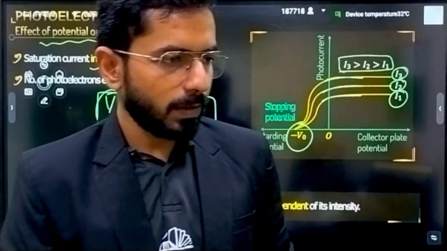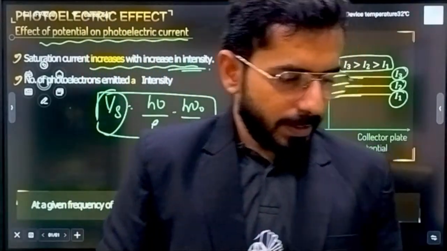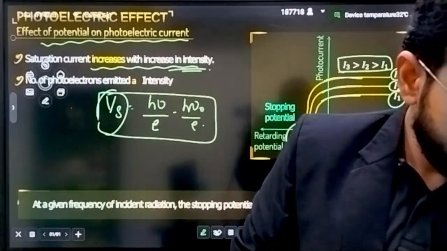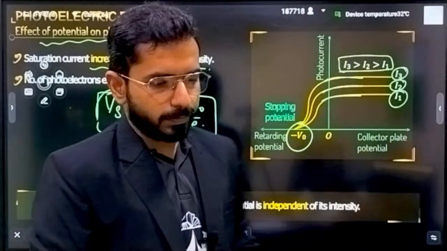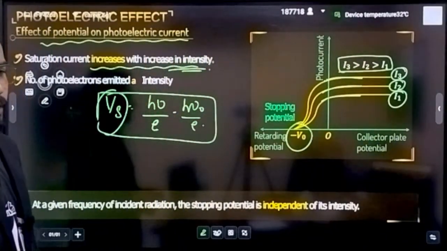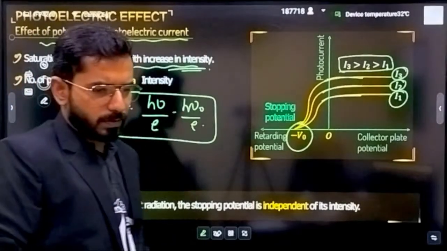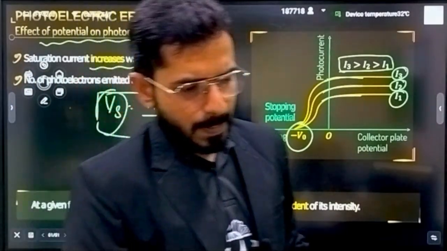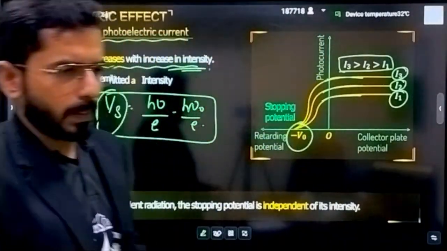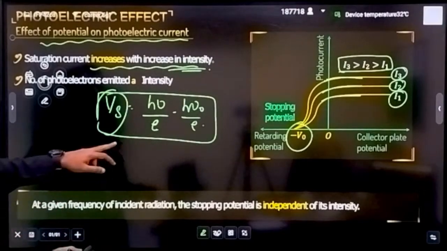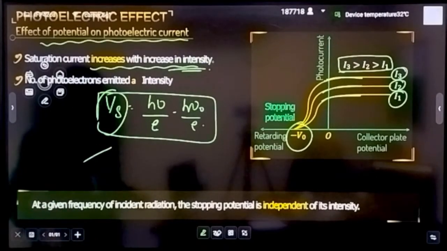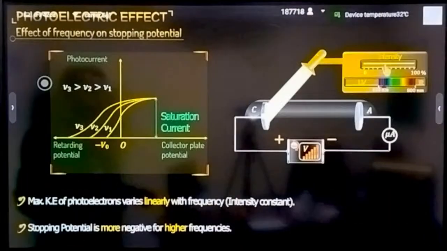Correct? Clear? Did you get it or not? Got it? Is there any lag or is it fine? I hope that it is fine. Did you understand up to this point?